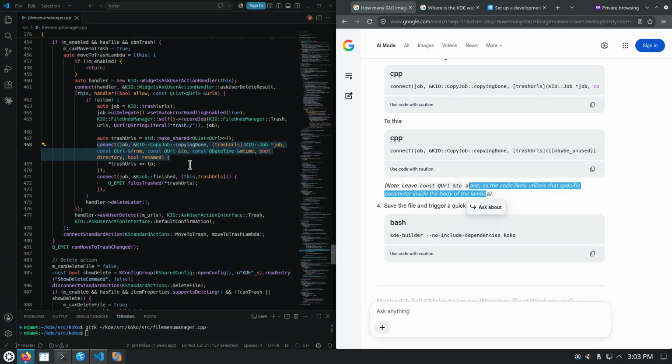Okay, this is because to is being used, but from is not being used, and mtime is not being used, and job is not being used. I'm not sure if there's a precedent for this thing, but maybe there is. Let's see.